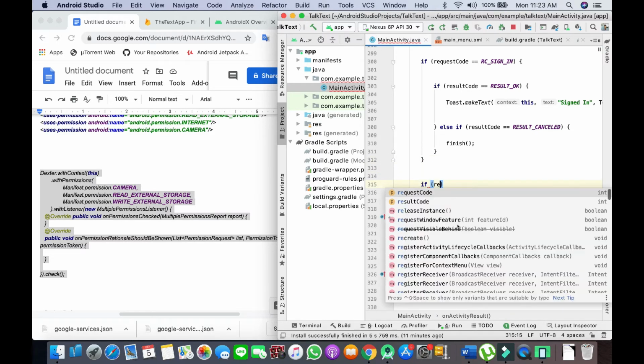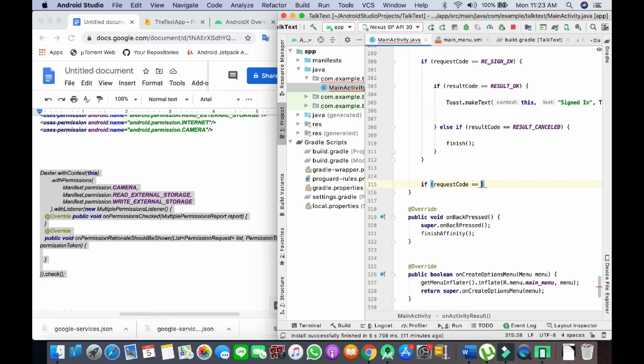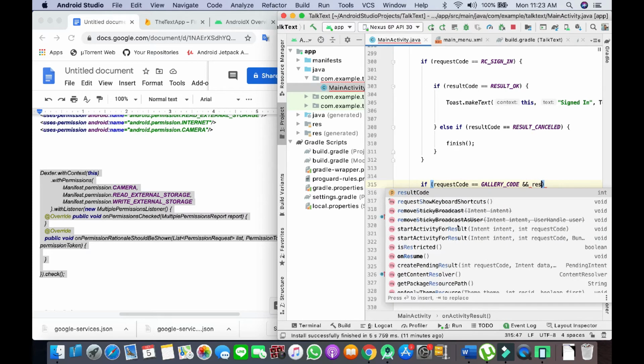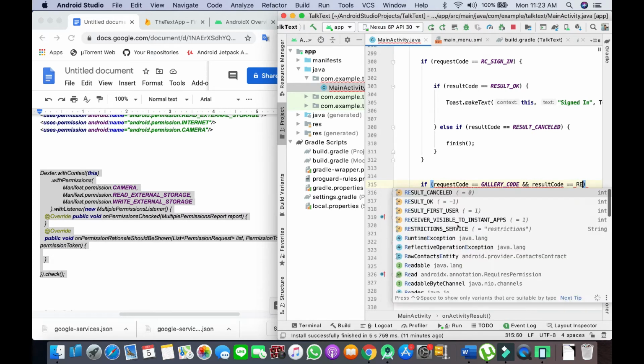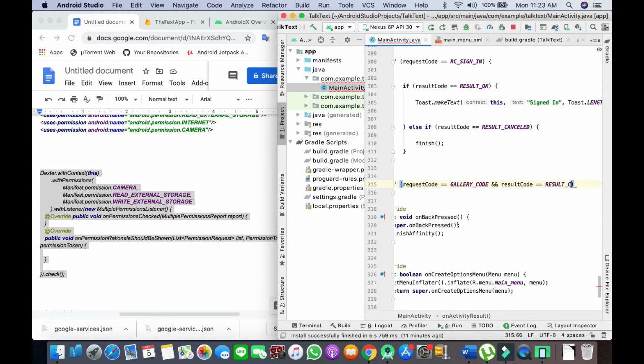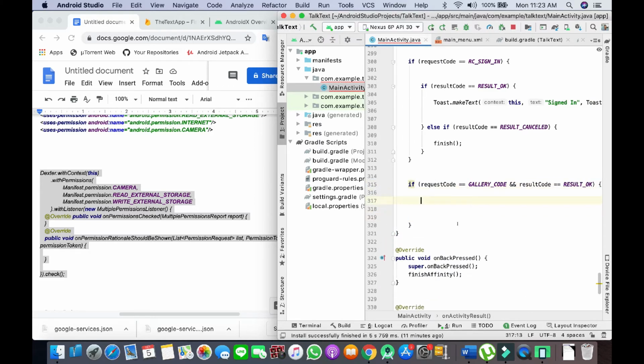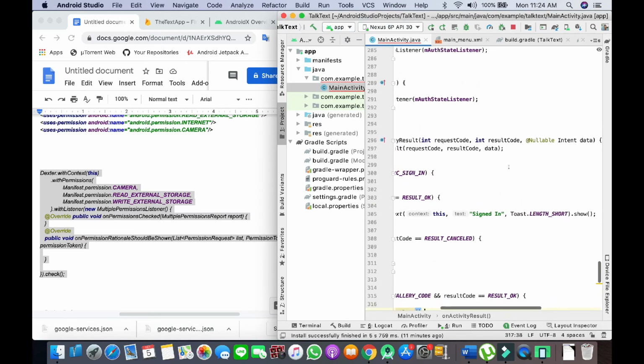So meanwhile it's waiting, we want our images to be stored in photos and timestamp. So here I will take a timestamp also, String.valueOf(System.currentTimeMillis()).